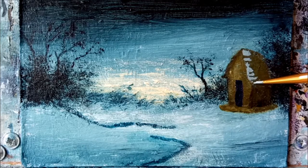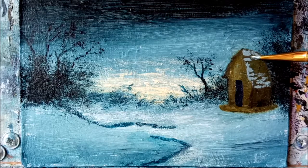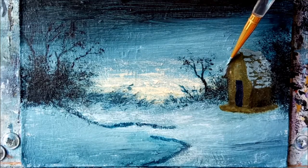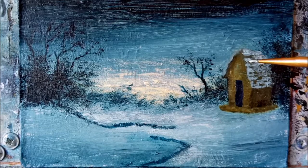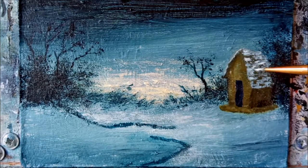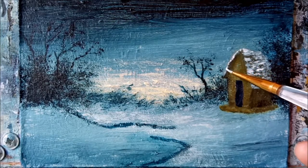This is the snow shadow colour. I don't want to make these too neat looking. Maybe make some of them a bit higgledy-piggledy. Highlight a few with touches of white. And there we are now. We've got a nice snowy roof on our fishing hut.